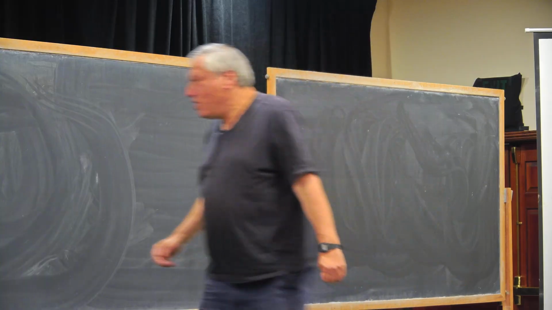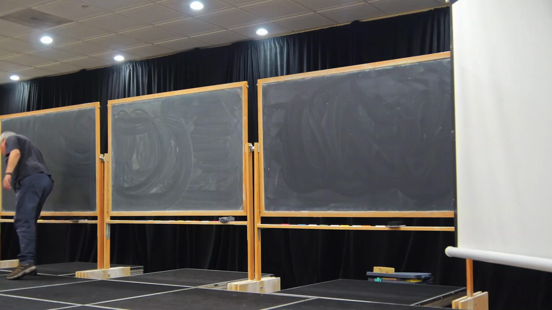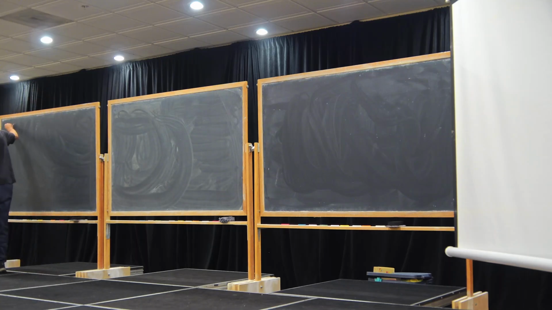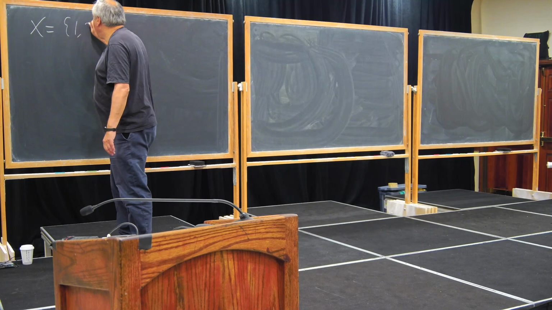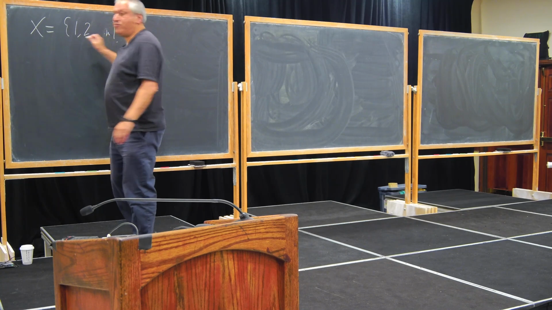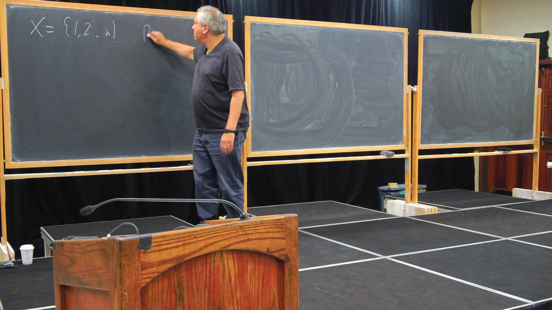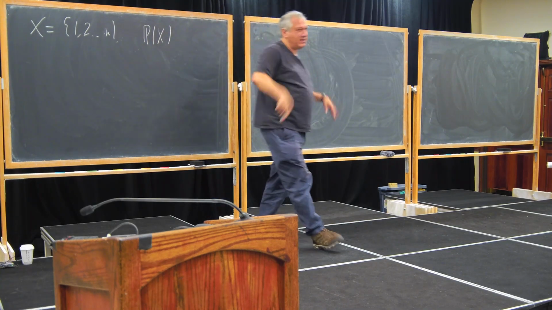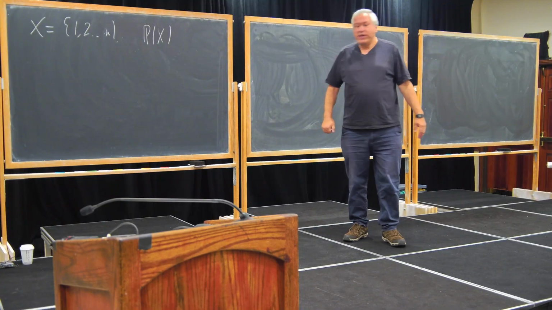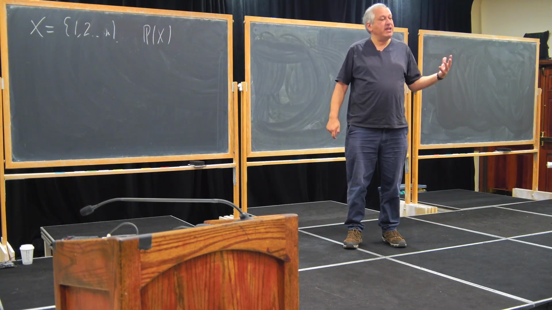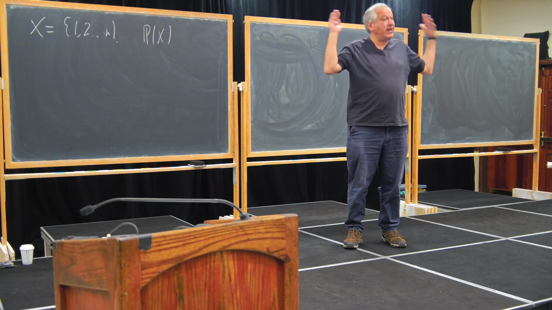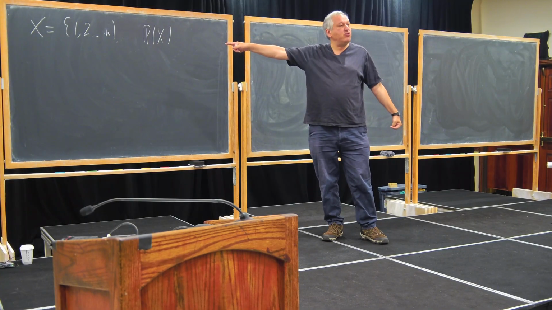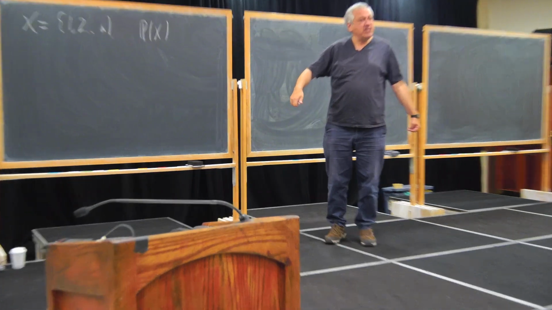All right, so what's the thing we're studying? We're studying the subsets of a finite set, a set of size n. So I'll always write capital X for the set 1 up to n. Then we have the power set of X. That's all subsets. You can write a curly P, whatever you want to write. So that's all subsets of X. And we're interested in understanding subsets of that. So we're interested in understanding collections of sets. So the first question is, how should you draw this? How should you draw a collection of sets? And here's how not to do it.